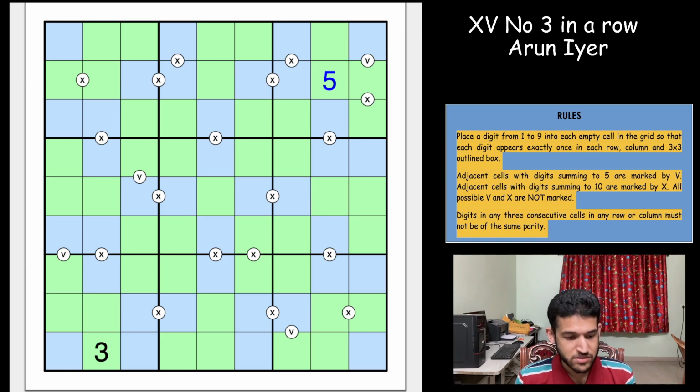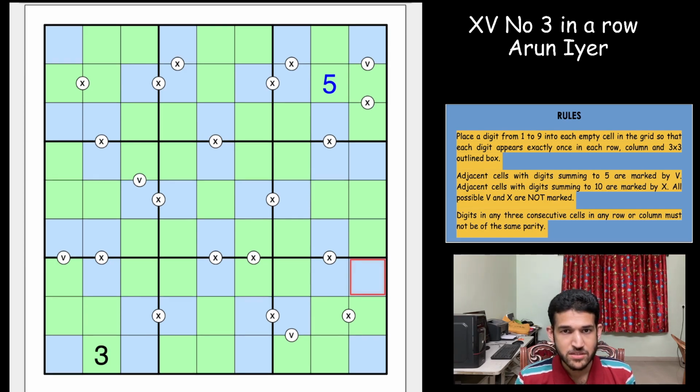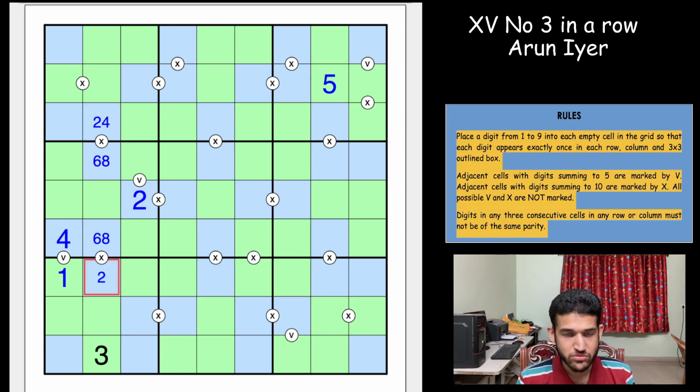So this is even, which means that this has to be a 2 or a 4, which means this would be 3 or 1. But we know that this cannot be 3. This is 1 and that's a 4. And now this is even, can only be 2, which means this would be a 6-8 pair. This would be 4 or 2 and this would be 4 or 2. And we can fill in these cells. So that's 8 and that would be 3.